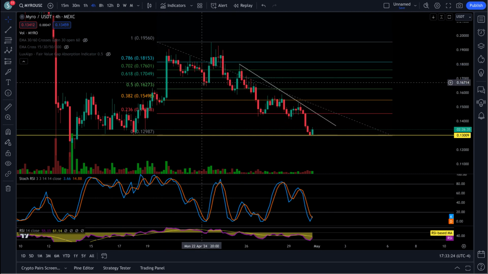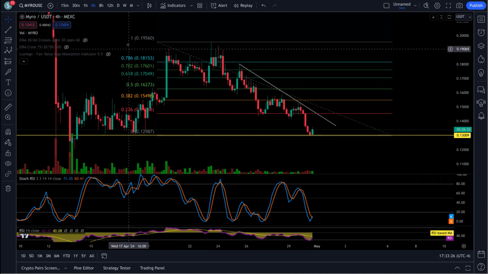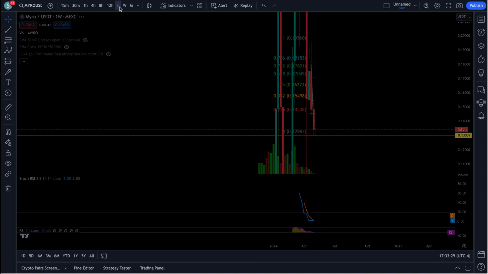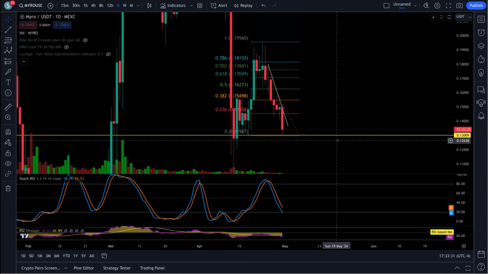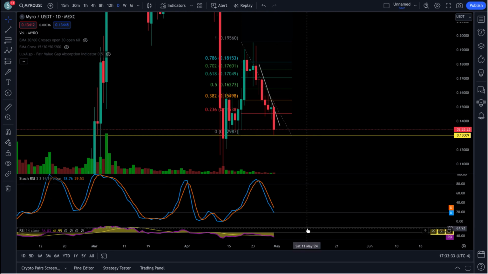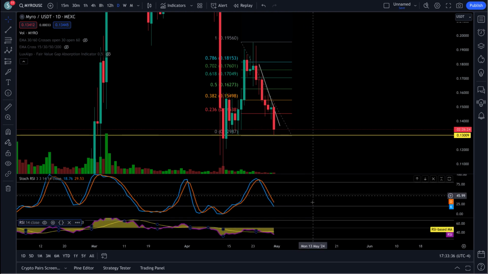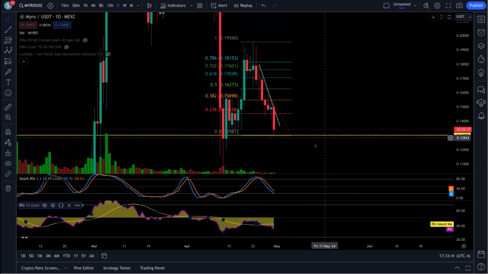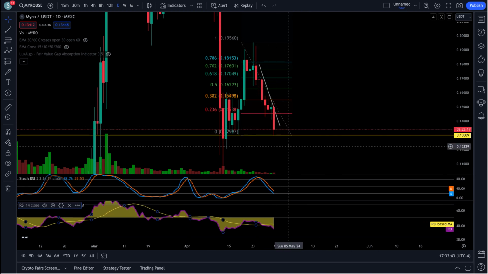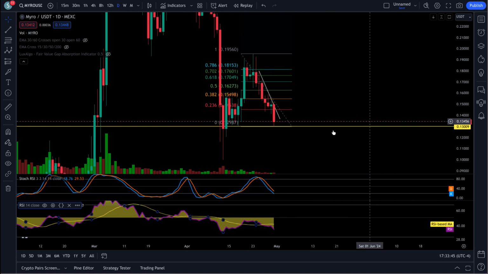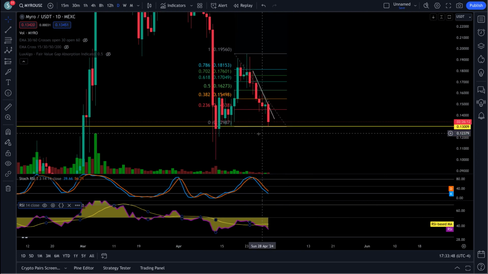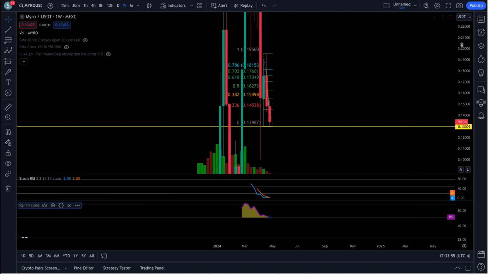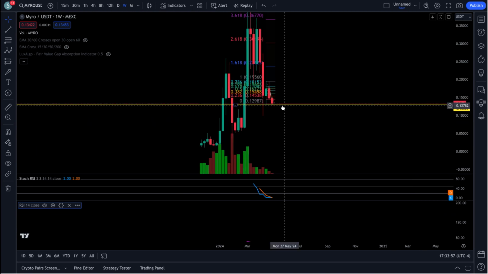17.6 to 17 cents. Alright, you got the 4 hour turning up, your weekly's on the bottom, your daily is starting to turn there. Okay, you can see the movement in it. Right on the 786, you can't go wrong. If you can buy a token on the 786 around this area here, that is like prime area. I mean, anybody out there that trades will tell you that a 786 pullback, especially on this weekly, is a prime area to get in on the token.